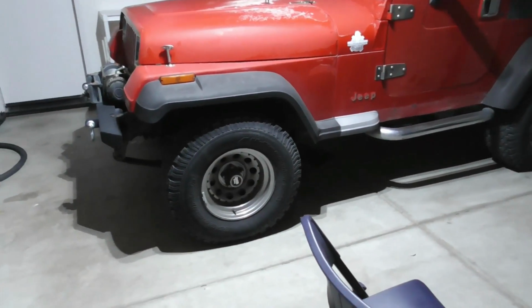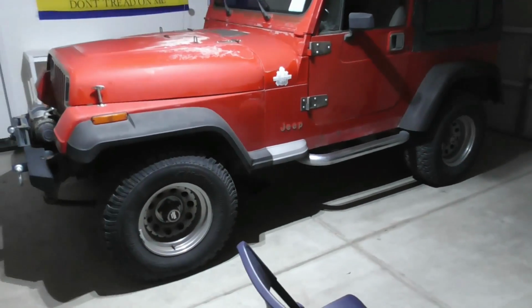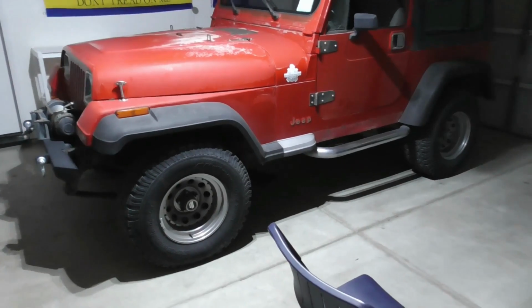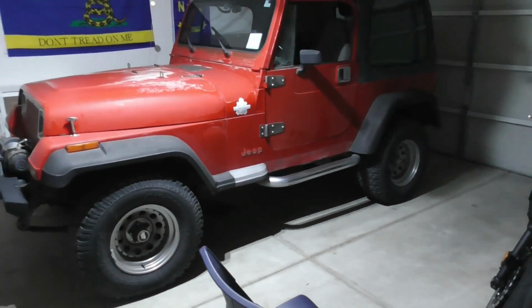Maybe WJ knuckles to go on the front, bigger disc brakes in the front, add disc brakes in the rear, with 35s and either 456 or 488 gears, whatever makes sense. But again, that's long term.